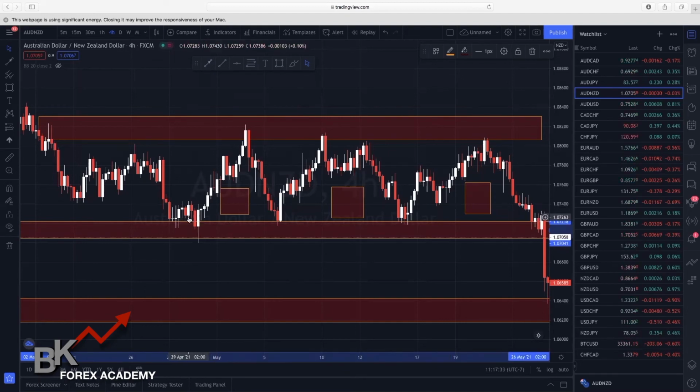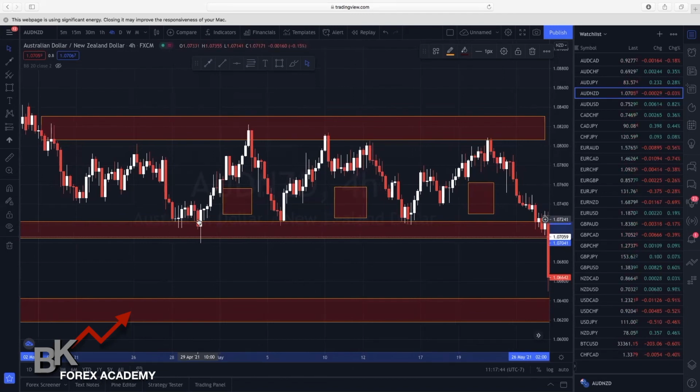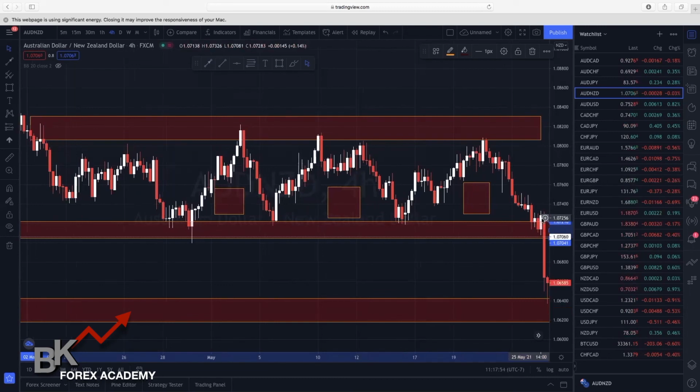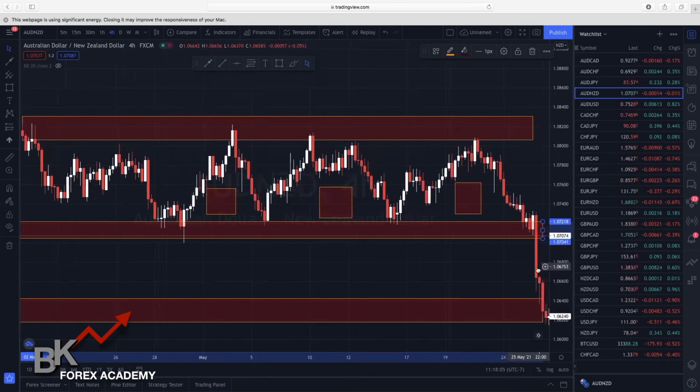Now, before you enter hitting your demand area, you don't want to enter in hopes that it goes up. You want to see a white candle in my case, or maybe green, depending on what color candles you are, a white candle giving you hope that price is going to go up, right? So in this example here, we see that it broke through. So what if you bought here? I'm waiting for a white candle, but I see this long red candle. So you don't want to enter and then see a red candle when it's going against you, okay?